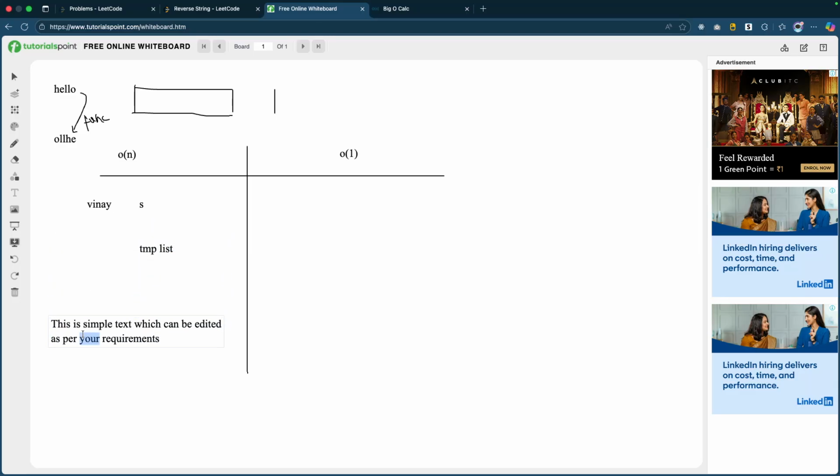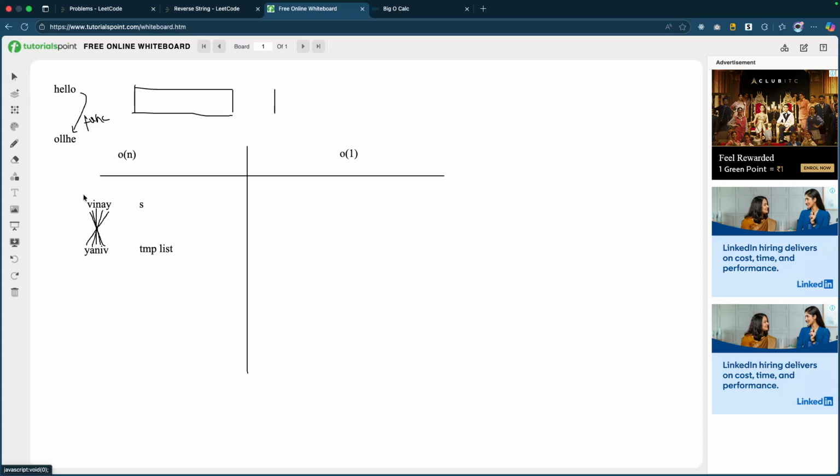We're gonna take the first element, that is Y. The last element is gonna be the first element over here, YANIV. Okay, that is what is happening over here. Y is coming over here, A is coming over here, N is coming over here, I is coming over here, and the first element goes to the last place, right?